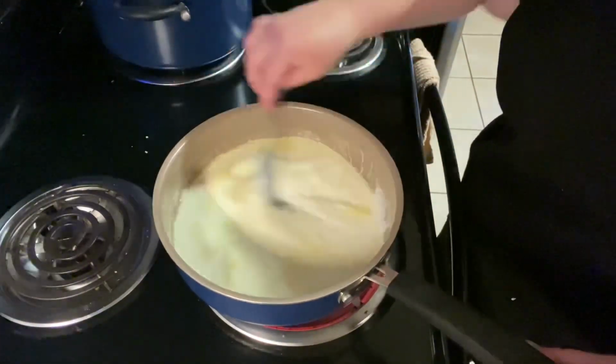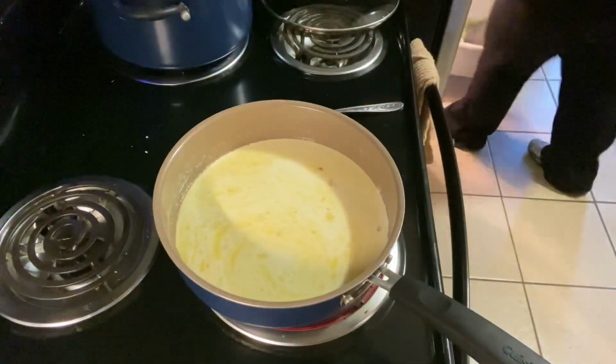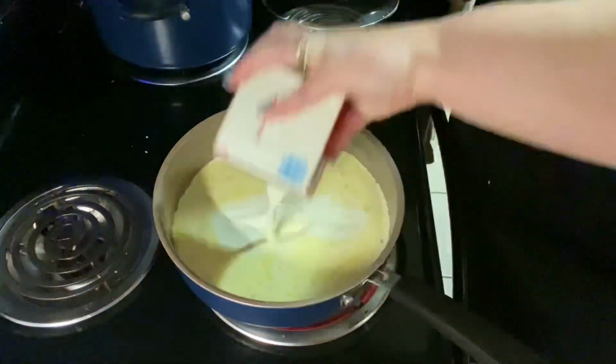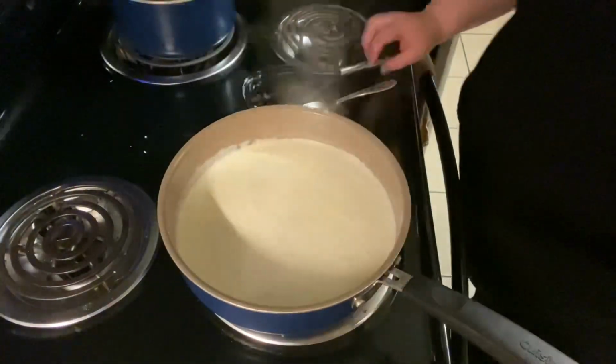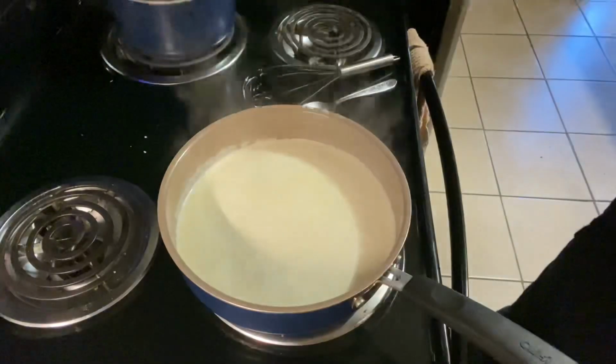Also, if you have problems with your Alfredo sauce not heating up right the next day, watch and pay attention to how much butter you're using. A half a stick of butter seems to be the sweet spot for us, so that's what I've been using.